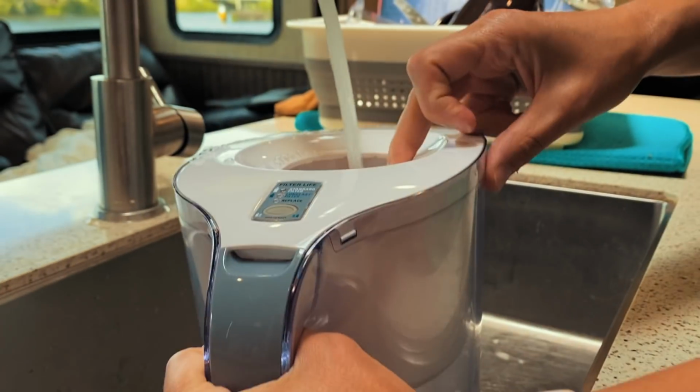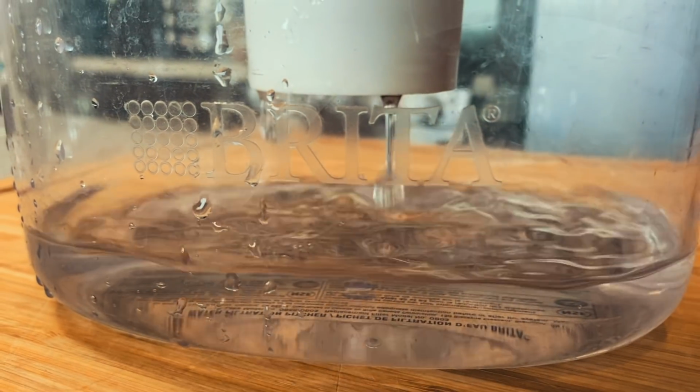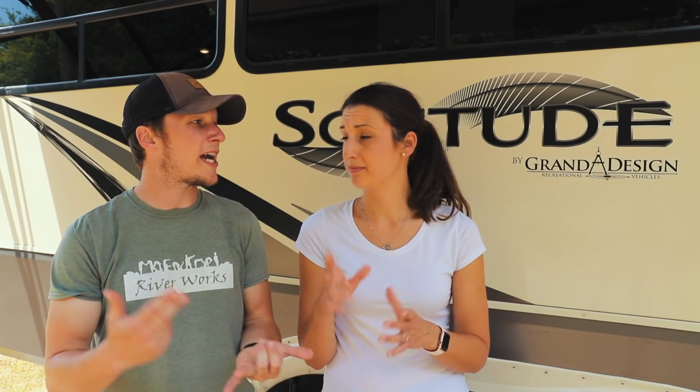So we invested in a little Brita filter, and whenever we are hooked to city water, where it just goes from the spigot right into your fixtures, we filter our water in the RV, and we fill up all of our Nalgene bottles, Hydro Flasks, everything.